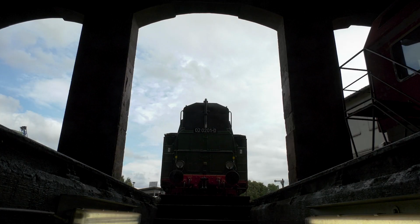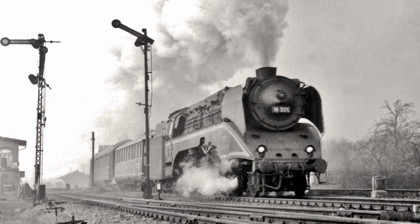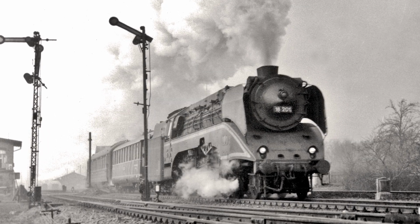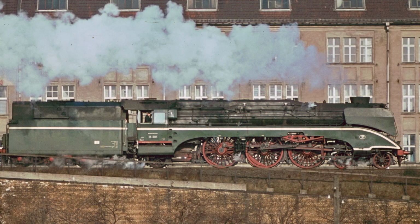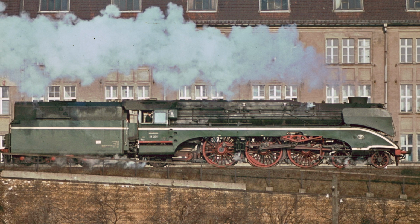It was built in 1961 to test passenger cars in the GDR that could go more than 160 km per hour. These were produced at the time by the RGW, the Council for Mutual Economic Assistance. They didn't have an engine that could go that fast, so they decided in Meiningen to build the locomotive as it stands here today, based on plans by Mr. Baumberg in Halle.